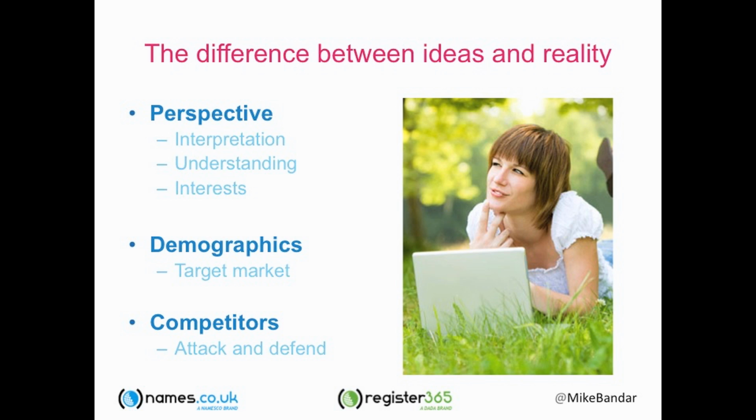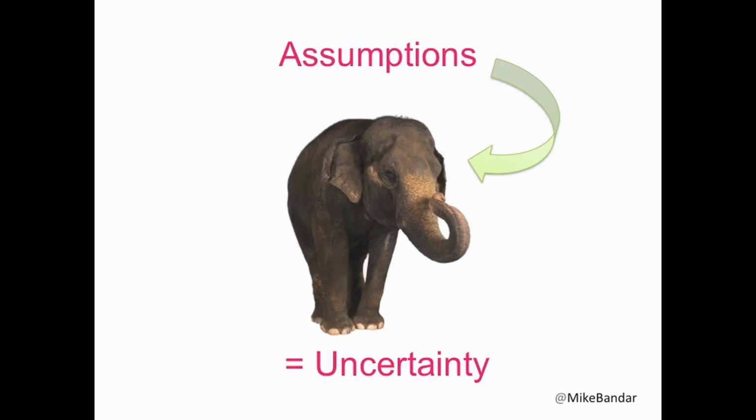Now, these assumptions basically represent uncertainty. These are the small things we think of when we dream up our business, the things that might not be right. So say, for example, we're dreaming of running a fitness supplement company, an assumption we might have is that we can buy lots of protein powder to sell to our customers, but we don't know for sure that we can actually buy it in the quantity and for the price that we want. So that's an assumption that you have about your business.